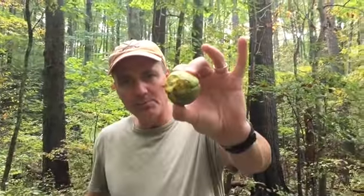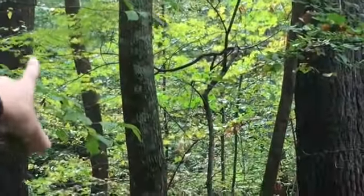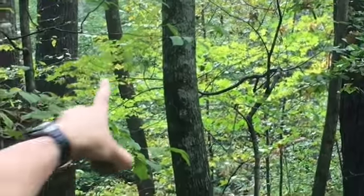Hey guys, a couple things going on here. Number one, my beautiful bride Dearly from the Philippines has never eaten a hickory nut in her life. So we're gonna see Dearly's first time to eat a hickory nut. Number two, we have a gray squirrel throwing nuts at us. Like we're here looking at the nuts and he's barking and he's throwing nuts at us. Here's proof. He just chewed off a little of this hull. He's behind you. Is he? Where'd he go? Oh, there he is. See him? Look, he's coming back. Squirrel!